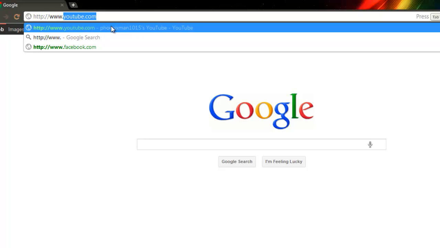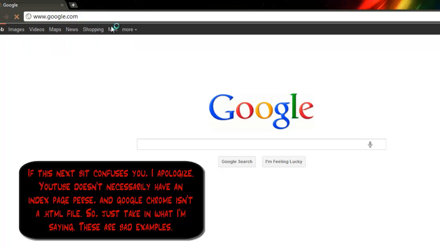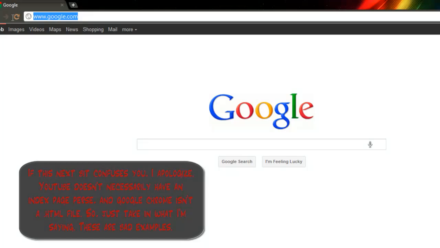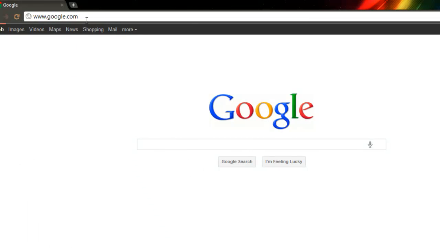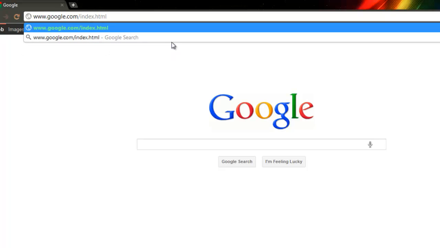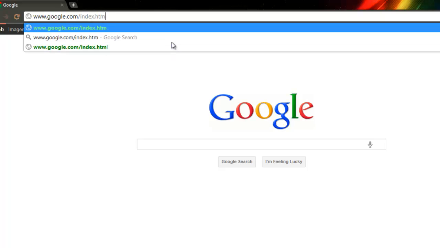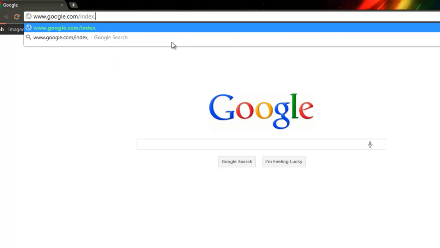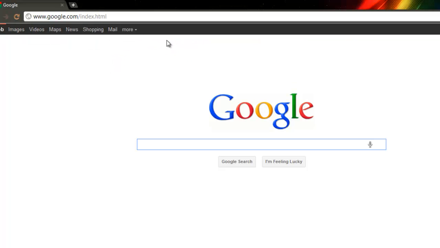So, and then we go to Google.com. Google.com is basically the name of the server, I guess you could call it. But inside the server, we have to have pages, right? Inside the server, we want to access a certain page. And as you can see, this will happen.